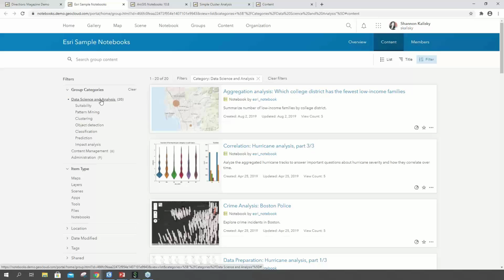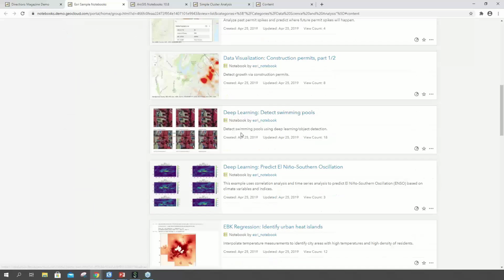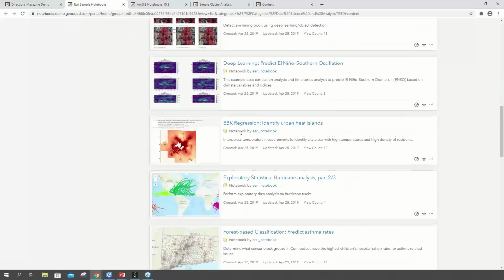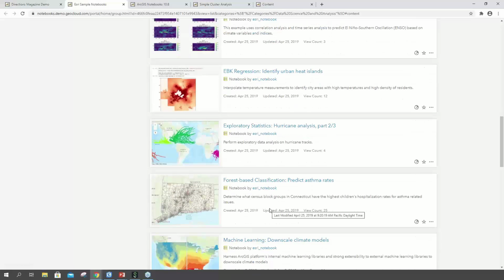So for example, if it's something that's managing a group, you need to tell it what group you want because right now it's just set generically. But we also have analysis and data science workflows that cover everything from some basic exploration to getting into deep learning, machine learning, even things like forest-based classification and regression from ArcPy. So lots of cool stuff there for you to check out as well. But I'm going to turn it over to Alberto.